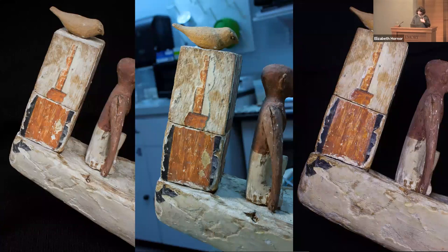And this is an example of an area with fills where I've filled over fills from transport that were sort of stabilizing fills. And this sort of illustrates the selective nature in which I approached visual compensation. I was only filling and inpainting over areas where it might've been, not that they couldn't have been removed, but might've been quite difficult to remove. And so decided to just do visual compensation on top of it. But you can see I haven't, you know, filled every area and inpainted it to make it look perfect. It was a very choosy matter. And so this is the after treatment image.